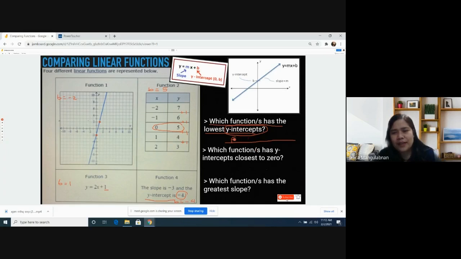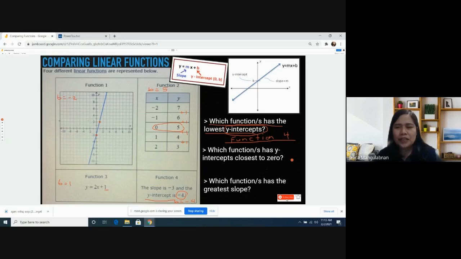Can you tap your shoulder and say to yourself, you're doing a great job? Okay, keep it up. So very good. So it is function 4. Can you follow? Let me know if you cannot follow so that we can go back and raise questions, please. Okay, so we have function 4.